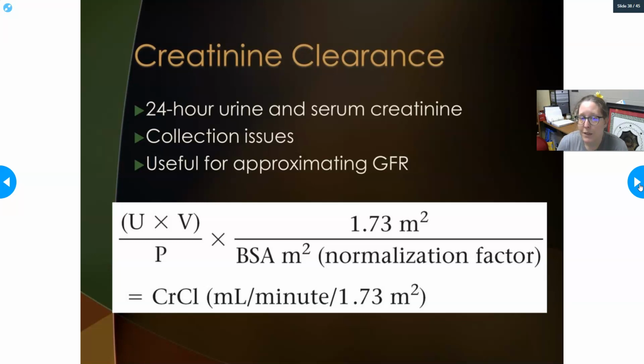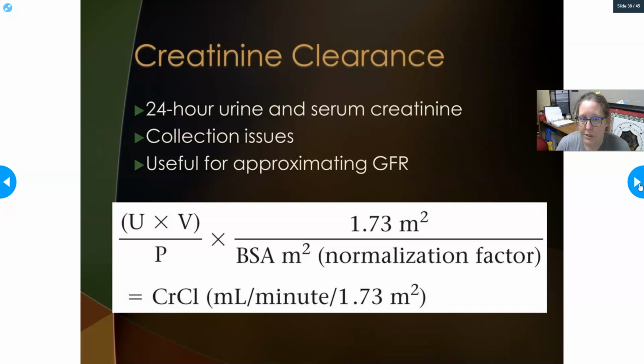And there can be collection issues if the patient forgets to tell you that, oh yeah, I just went to the bathroom, or if the timing's a little bit off, or if some well-meaning family member dumps their urinal or whatever, and they don't know they're having a 24-hour urine collection anyway. There's so many things that can disturb it, and so if any of these arise, you basically have to start over, and it takes another 24 hours.